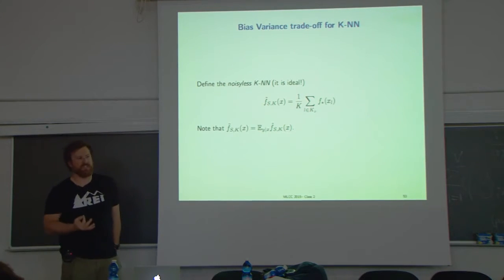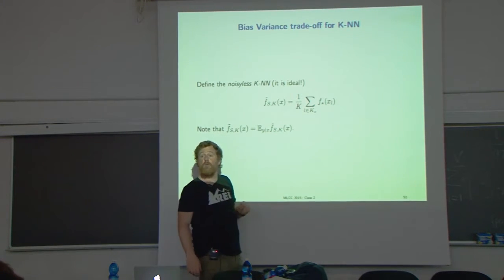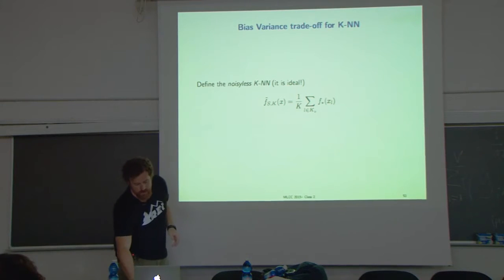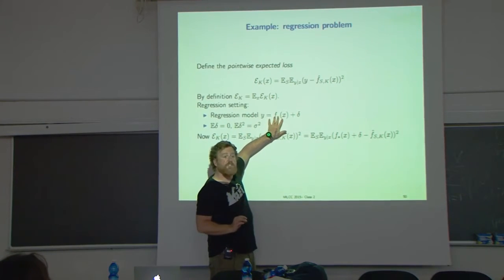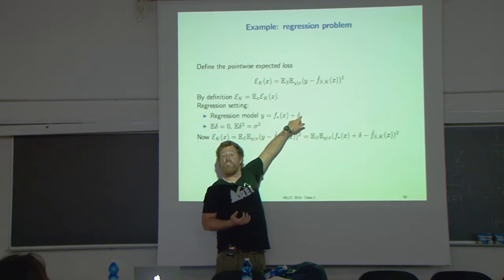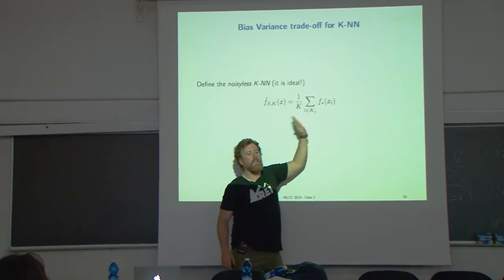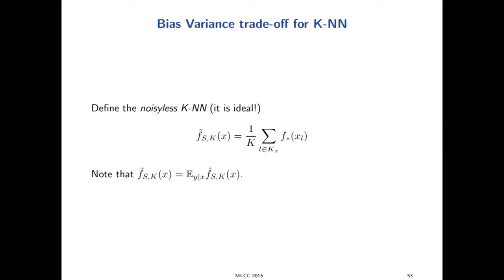If you think about it for just one second, it's easy to see that this is exactly the expectation of the practical guy. Because if you take the expectation of this for fixed x, you get f star x, and then you take the expectation of the noise, which is 0. So if you take the practical algorithm, the one with y, and take the expectation, you get f star x, and the delta goes away. So if you want, this is the expected version of your algorithm. It is the mean of your algorithm with respect to all possible noise levels.